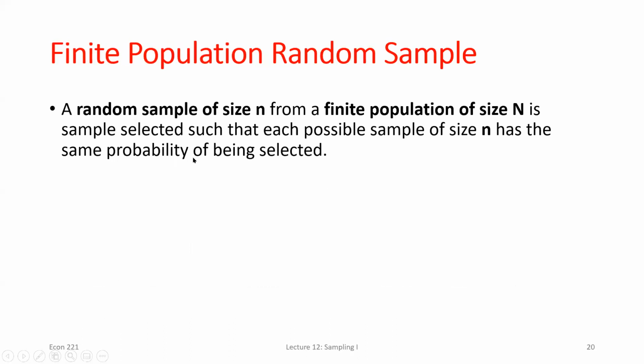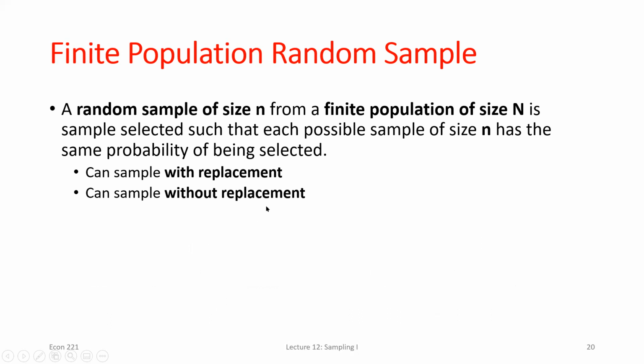So we'll call this a random sample. It's going to have a size, which we'll call lowercase n. We've already discussed this. The population size would be capital N. Our sample size will always be smaller than the population. Now you can do sampling with or without replacement. With replacement is the idea: let's say I wanted to randomly sample 5 students from this class. I put everybody's name in a hat and draw out a name. Write that down. Put it back in. I draw out another name. Write that down. Put that name back in. Draw another name. So if I'm selecting 5 students but replacing the name every time, what could happen in my sample of 5 people?